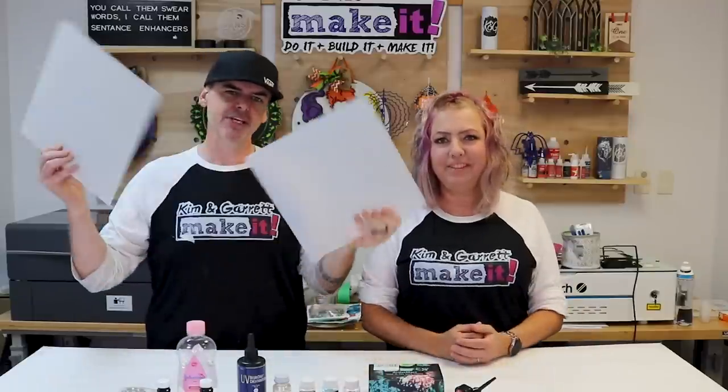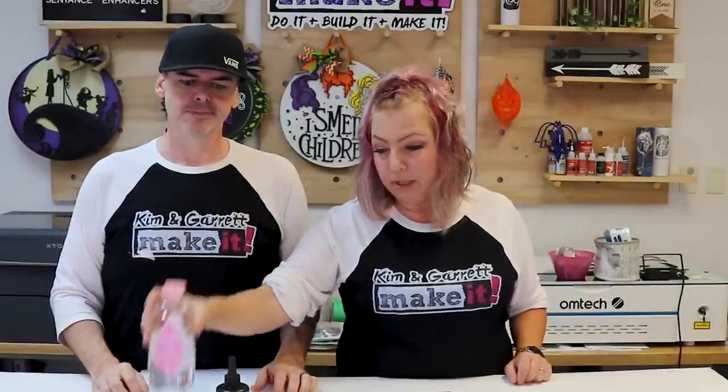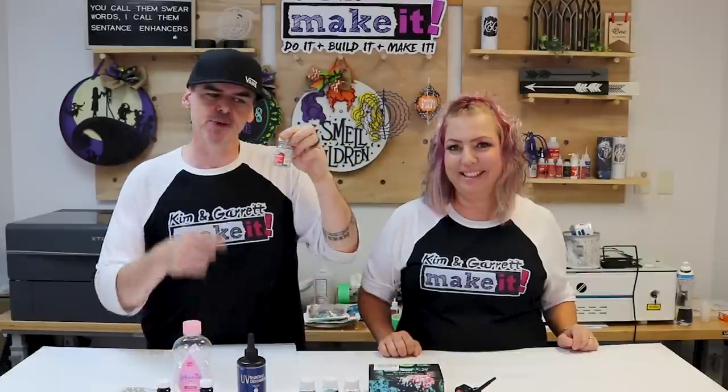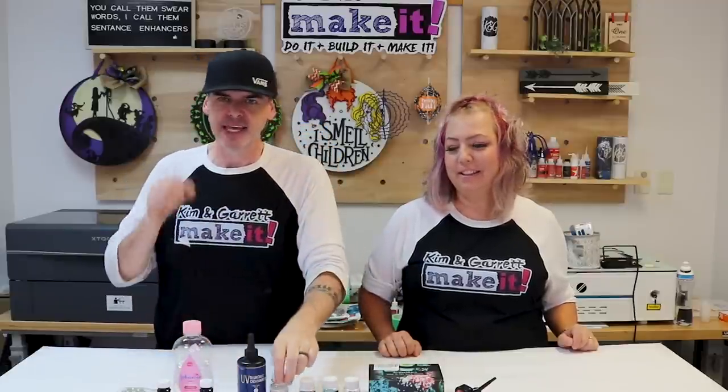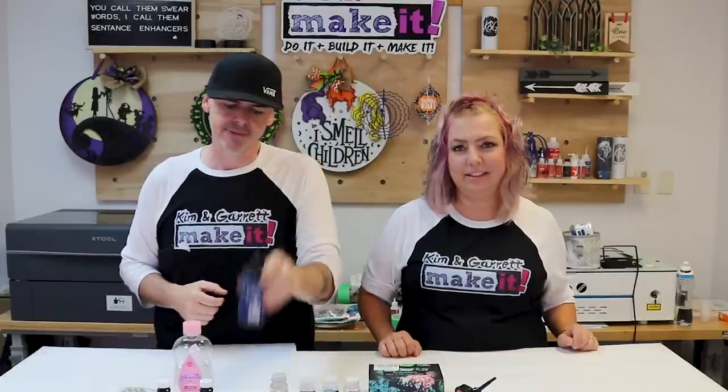We needed some acrylic because we're making acrylic keychains. We're gonna fill ours, so we're gonna need something to fill them. We're gonna use glycerin and baby oil. We're gonna need some glue. We're gonna use Tester's acrylic cement. This will bond everything together. And to seal it after we've filled it, we're gonna use some UV resin.